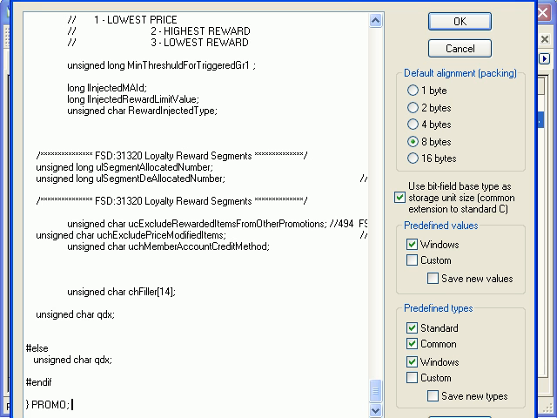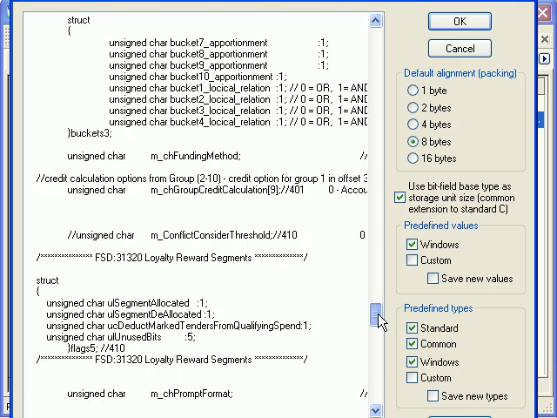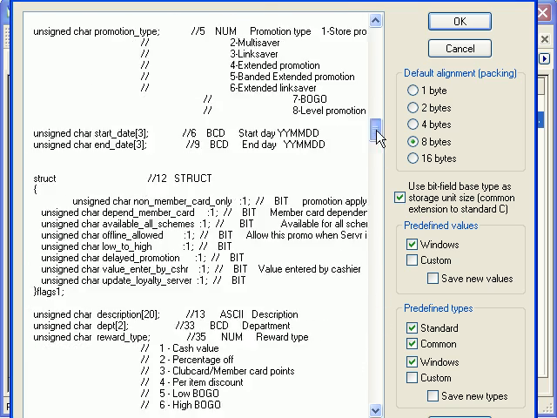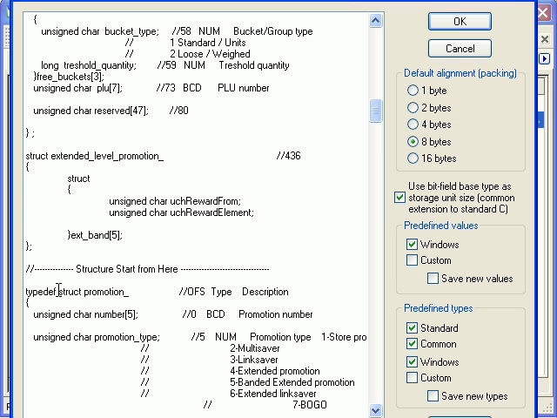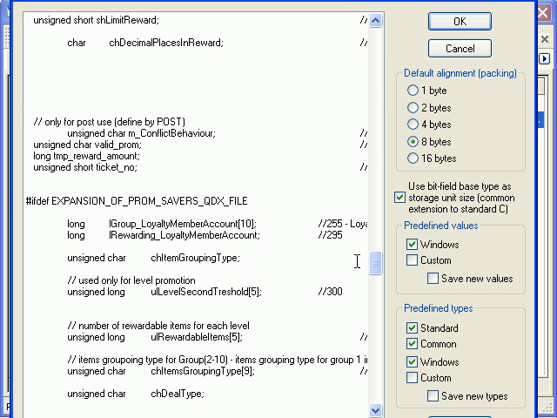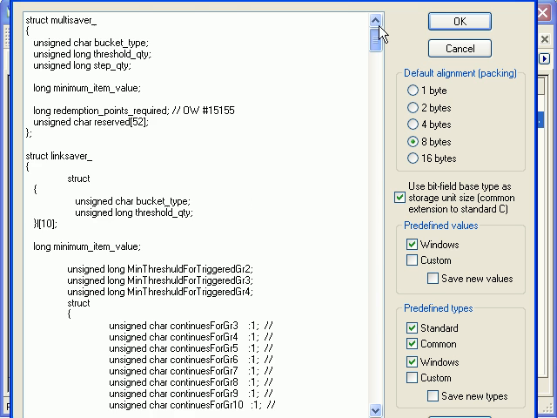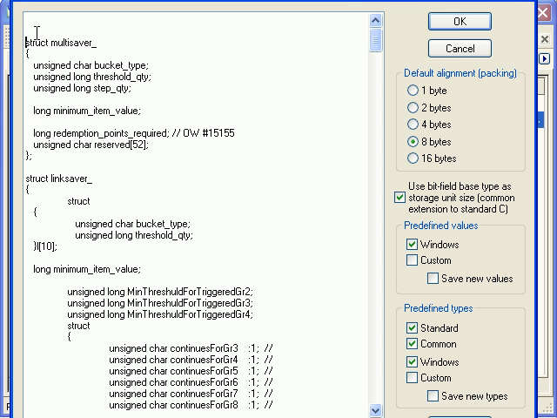Now I've got to fix a few things in here. First of all, the header files normally just contain declarations of types, such as this typedef. I want to change it to be an actual variable definition, so just get rid of that typedef. Also notice that there was a hash define here. We need the long version of this structure, so I'm going to copy that and hash define that until we get the long version.